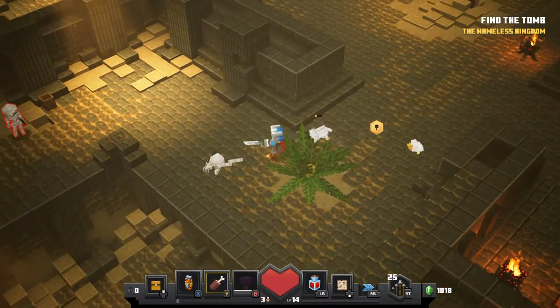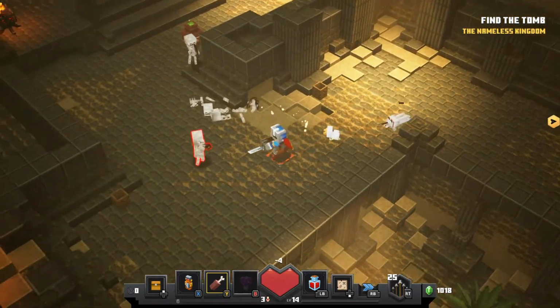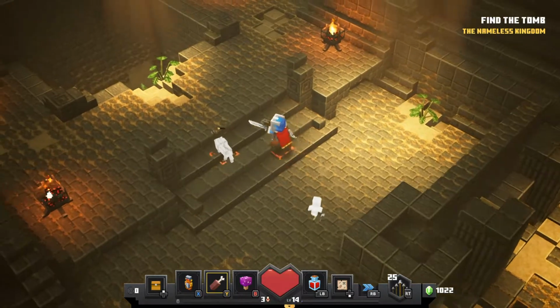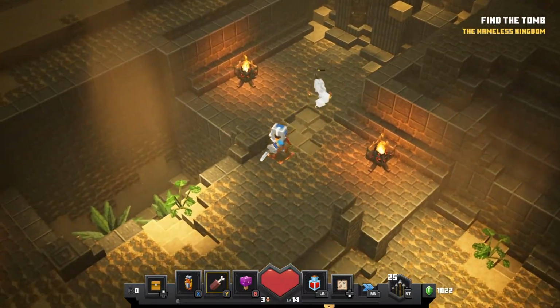Let's get rid of him. That's probably not a wise idea. I should have saved that because the arrows are looking low. I do want to kind of stockpile some arrows in this episode just in case there is a boss fight, because it's more than likely there's going to be a boss fight. So definitely want to stockpile our arrows.